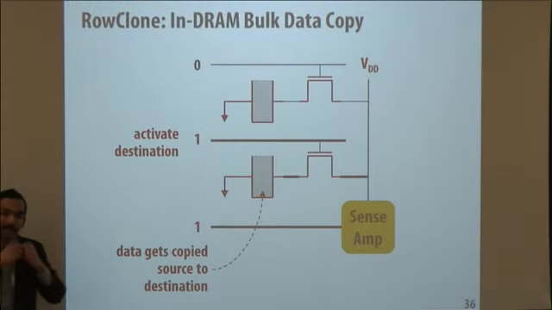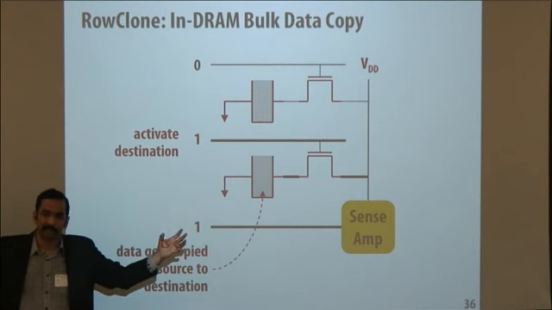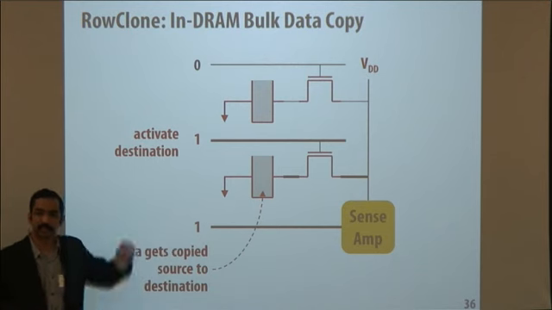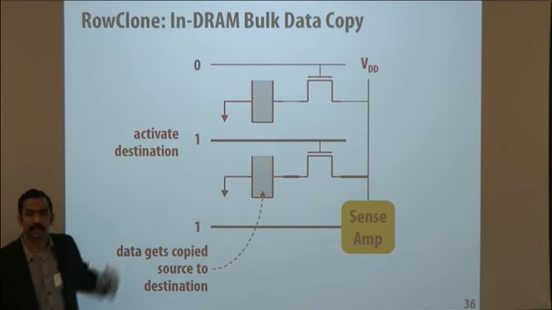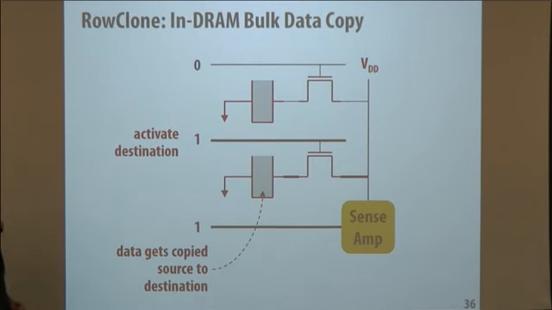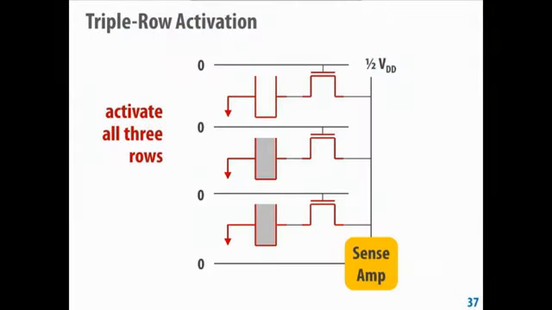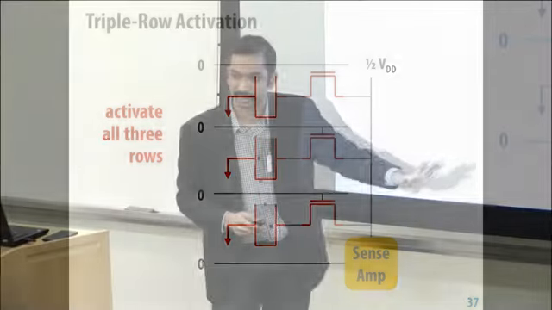And imagine this happening across an entire row of DRAM cells. That's what happens in today's system. So we can actually do a multi-kilobyte wide copy operation using this simple scheme. Now, let's look at 3 cells. So we started with 1, 2. Now let's look at 3 cells connected to the same sense amplifier.